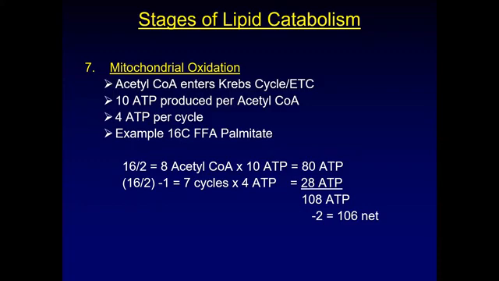You don't have to calculate this, but I'm just going to show you that if we have a 16-carbon free fatty acid, palmitate, as it goes through the entire process, we can make 106 ATP. It's about 3 times what we make by fully breaking down glucose. So in that way, it's a long process, but I make a huge amount of energy. And I make no metabolic byproducts.